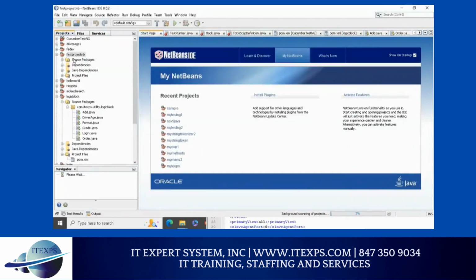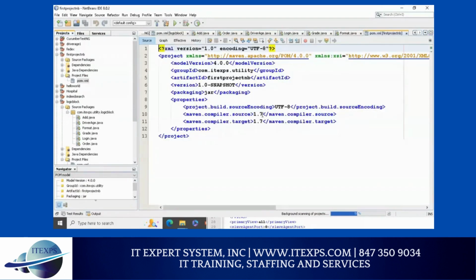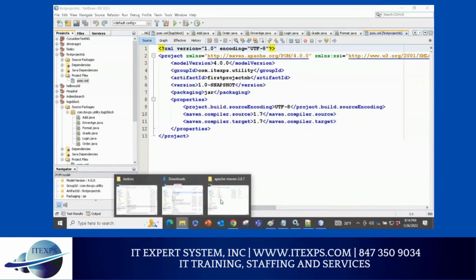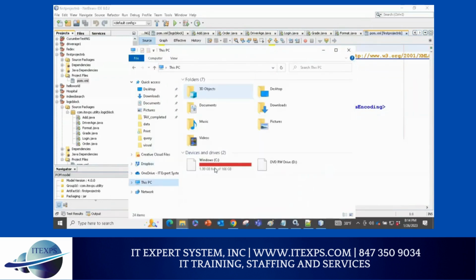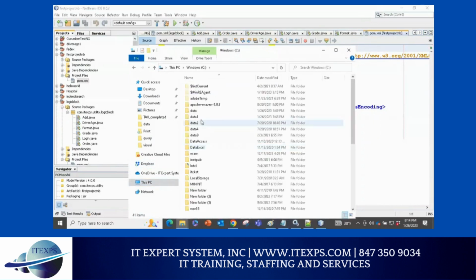So everything looks good. And this is my pom.xml. And you can see I have 1.7. Ideally, I should have a newer version. So let me see if I can play around and change it. If that works out, it's great. If not, I'll revert it back. That's not a problem. I just want to see if it picks it up, because we have Java installed. Ideally, it should not have a problem, but always check it out.